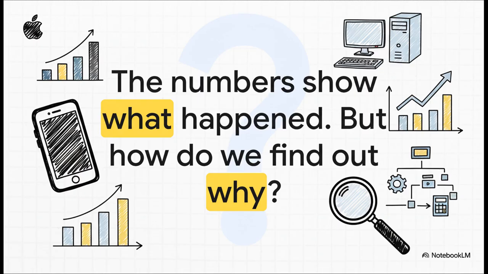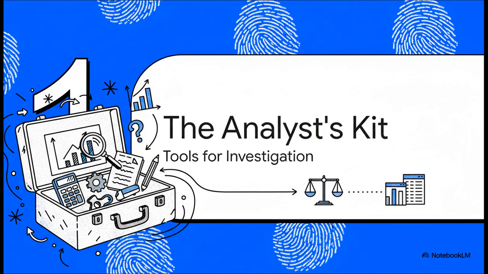Why was Apple's strategy, betting the farm on high-end stuff like the iPhone, working so well, while Dell's super efficient, low-cost model was starting to run out of gas? To answer that question, we have to dig deeper. We need the tools of financial analysis. Think of financial analysis like a detective's kit. Seriously, it's packed with all these cool tools that help us look past the big, flashy numbers and find the clues that are hiding inside the data. So let's open up the kit and look at the 2 most fundamental tools we've got.